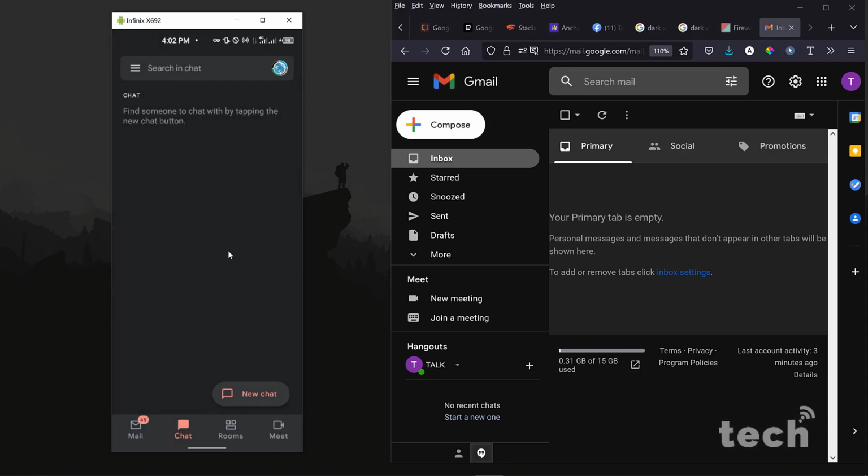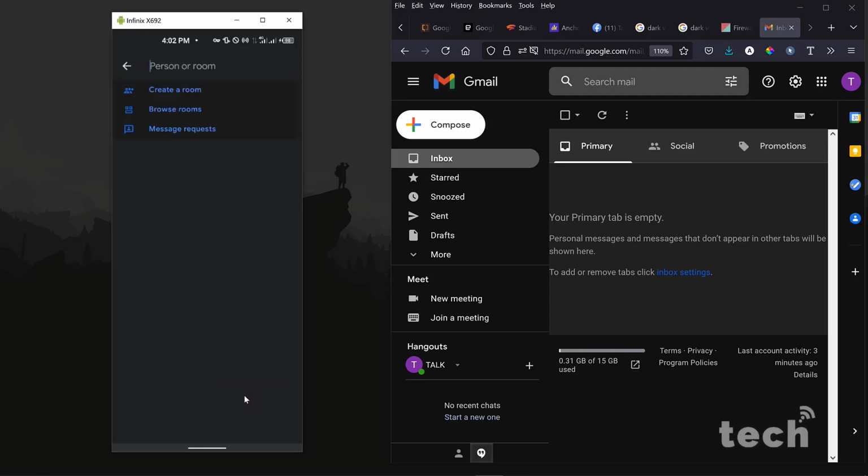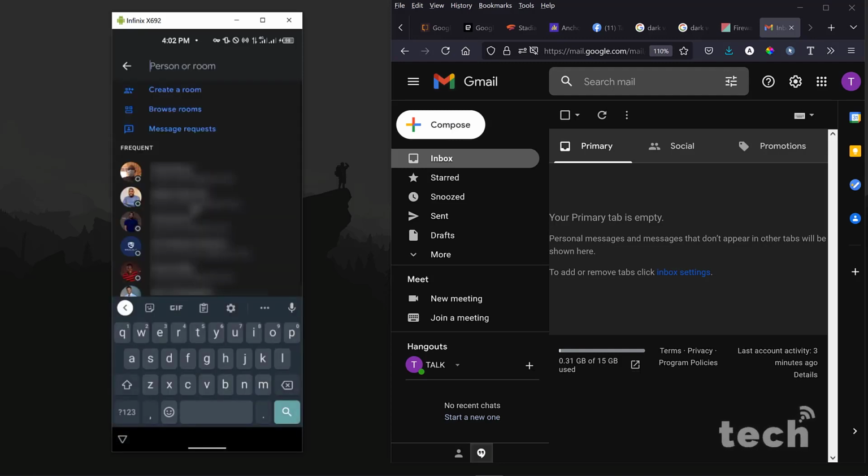So straight to the point, this is the interface for the chat. So what I need to do is to create a new chat. So I click on create new chat, then I can select the persons. Now, there could be rooms that already exist in your chat. You can search for those, or you can search for persons. So you can either search for a person or a room.